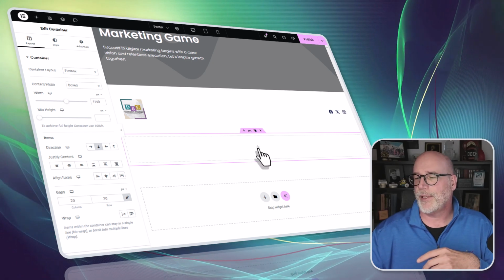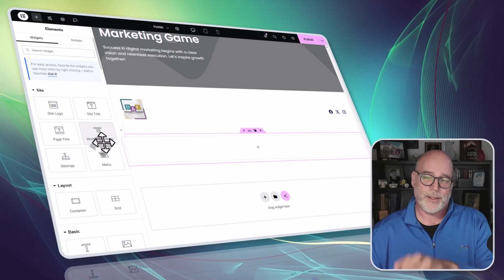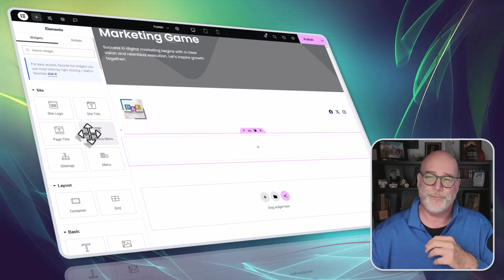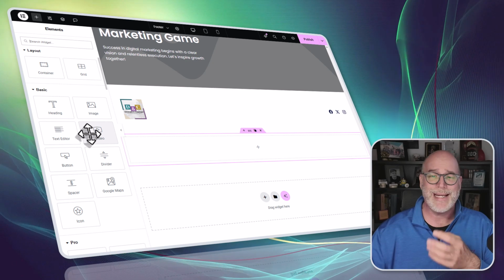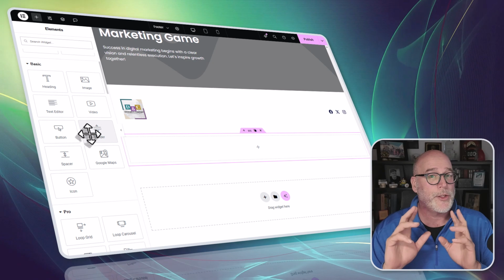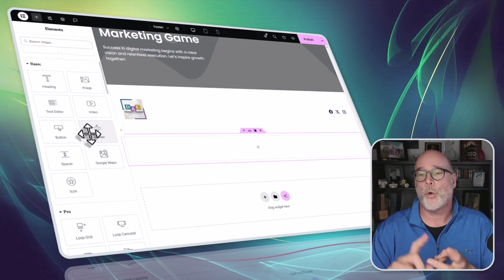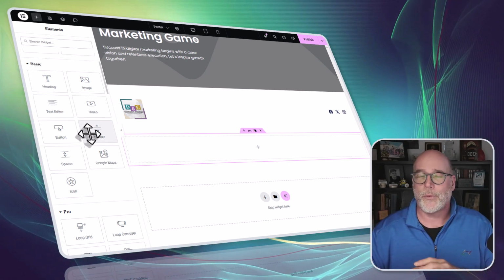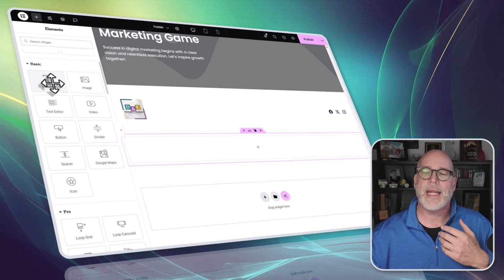All right, so now I'm going to click this little plus icon in the middle, and you'll see our left column change over here on the left-hand side, and our widgets. So what we're doing is we're going to scroll down to the basic section, and in that basic section, there's two ways that you can do this. You can either use the heading widget or the text editor widget. Either way is going to work. We're going for the same thing. So I personally like the heading widget.